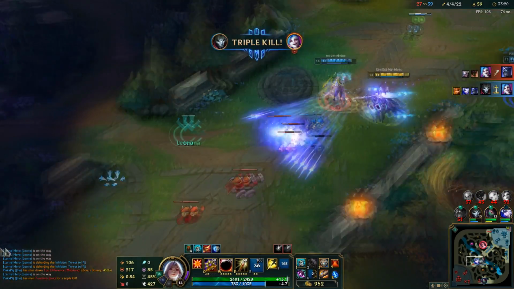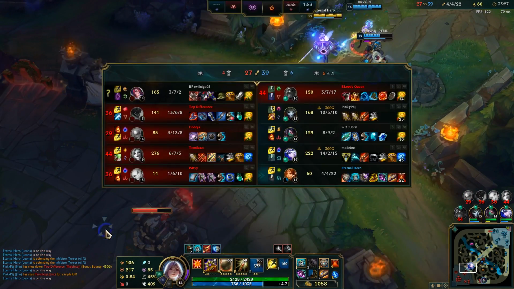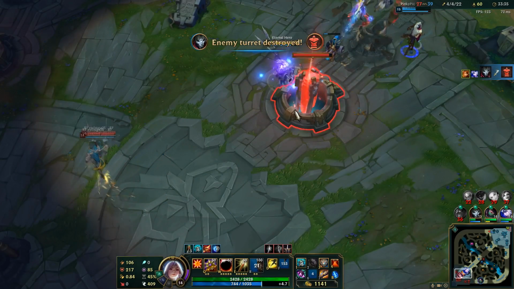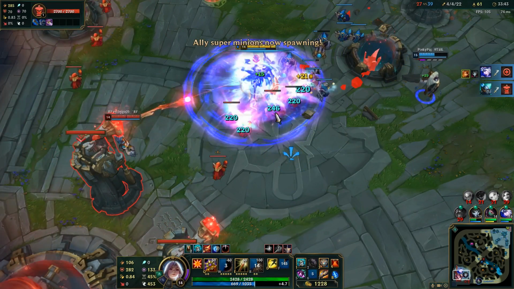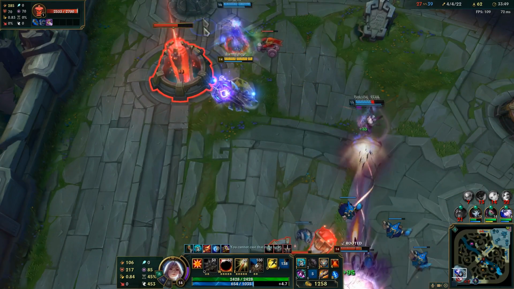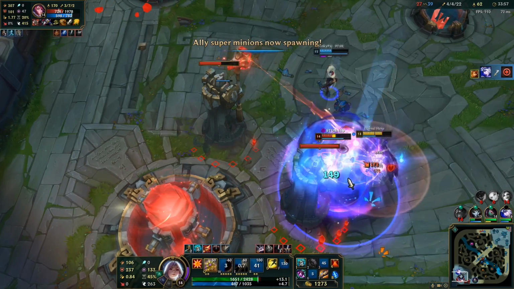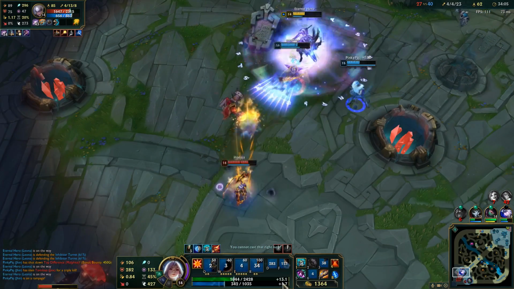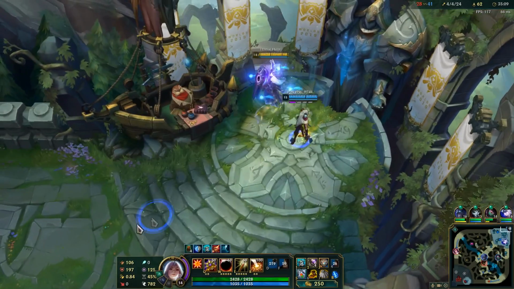Nice. Finally something happened so we can push. Oh, the combo with the stun. Okay. Wow, AP Malphite. Yeah, I need some magic resist.